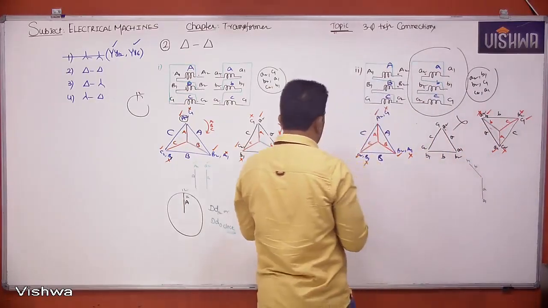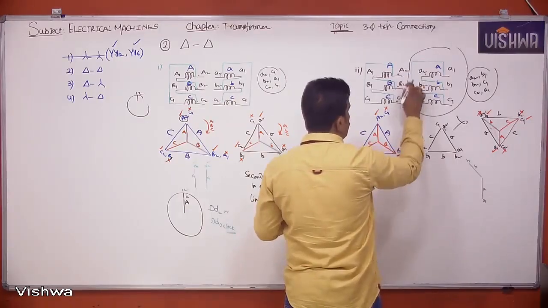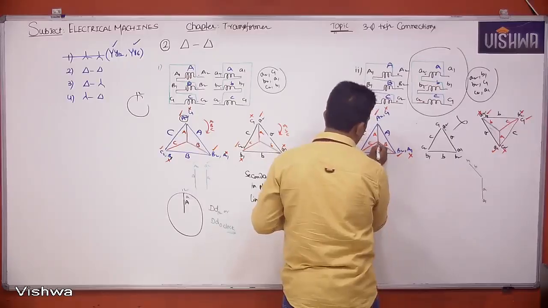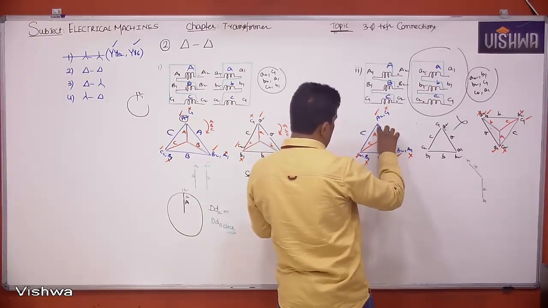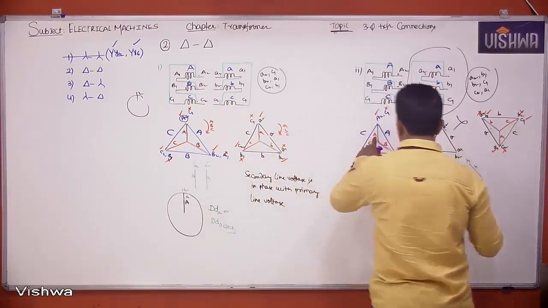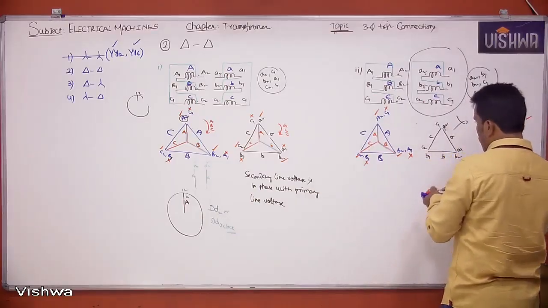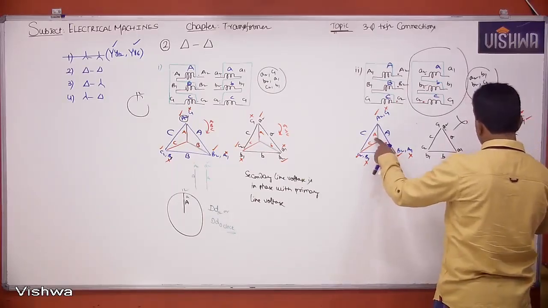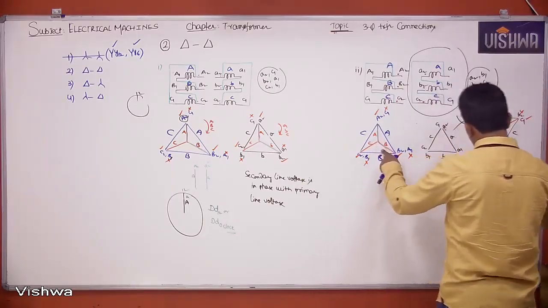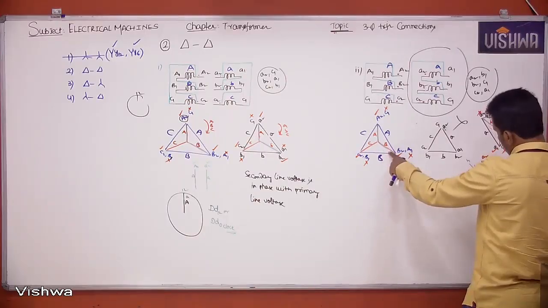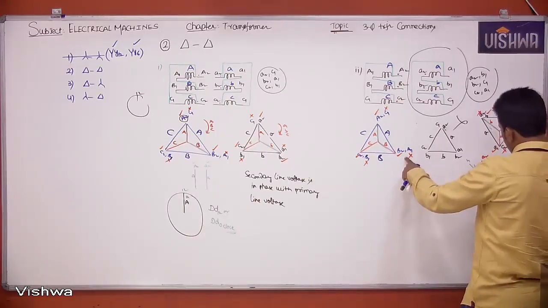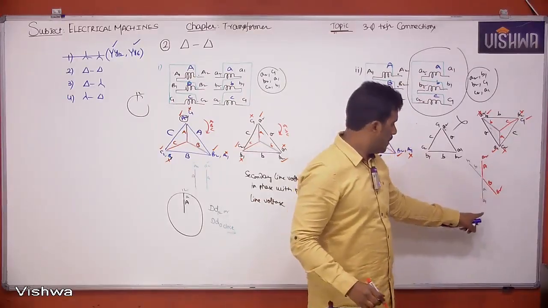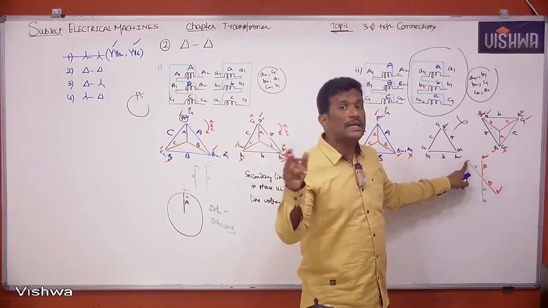Now what about in primary? Take a line voltage A2, B2. This is what A2. And I can say this is what B2. That means if I take this green color and just superimpose here, your capital A will come this side. Okay, this becomes A2. And what about this, capital B will come here. B2 becomes like this. Observe guys clearly. A2, B2 is nothing but primary line voltage. A1, B1 is nothing but secondary line voltage.